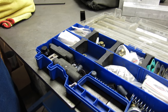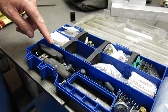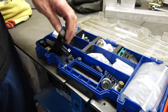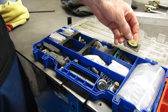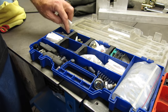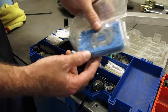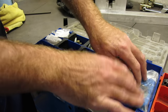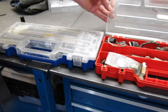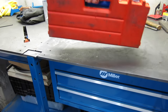Now I don't fish at all, but fishing tackle boxes make great part storage bins. Like this one here is just for rebuilding carburetors. Got compartments for floats, accelerator pump diaphragms, power valves, gaskets, metering block, and fuel bowl gaskets. It all fits neatly in there, and these are dirt cheap. And they're easy to carry too.